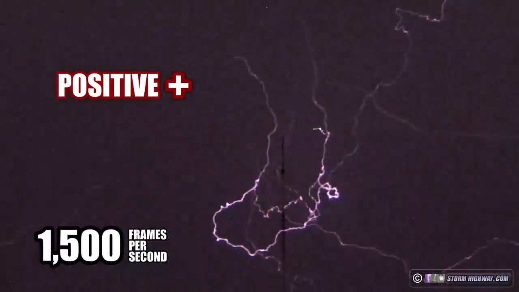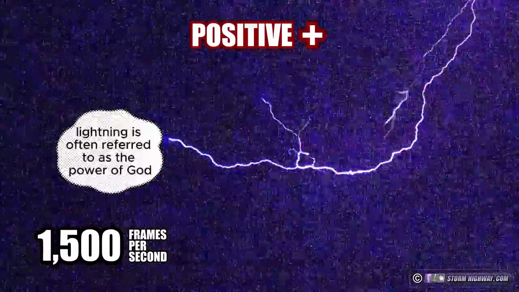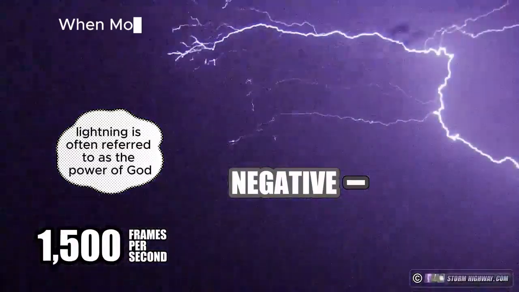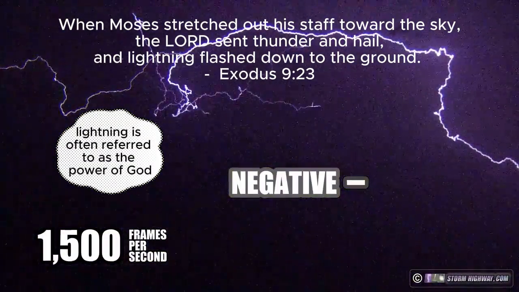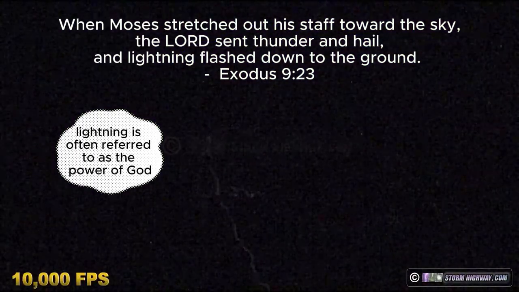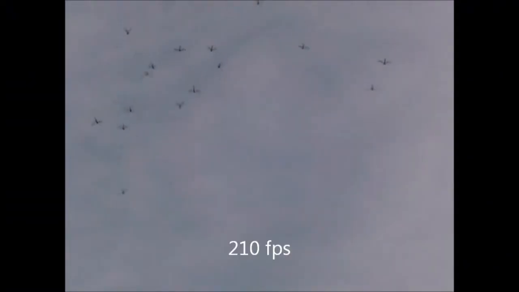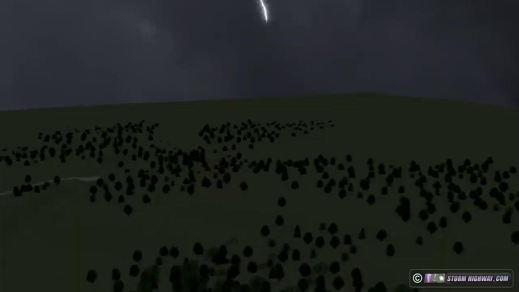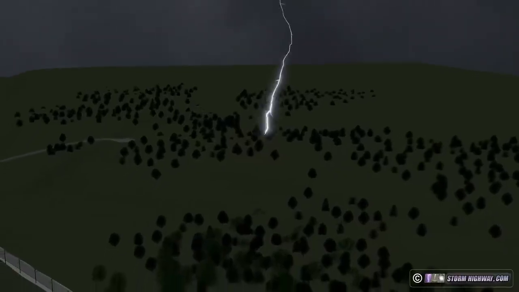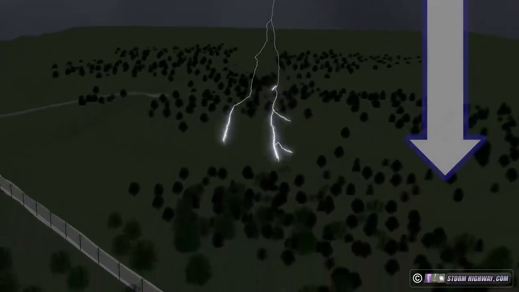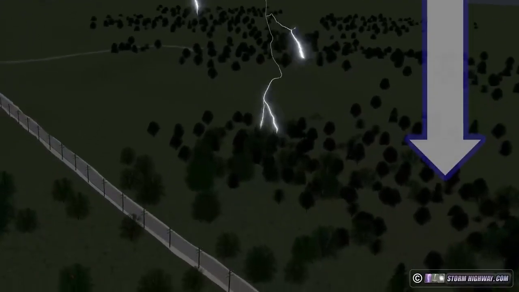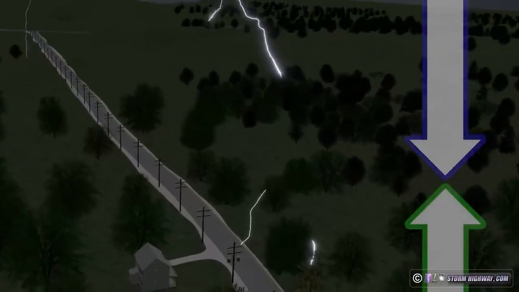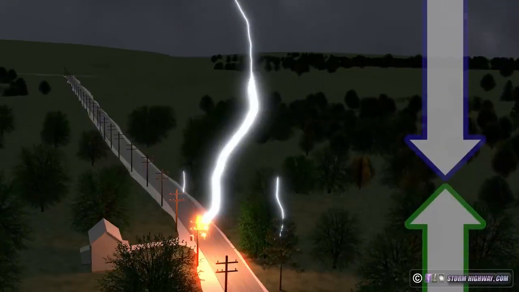Leaders can branch for dozens or even hundreds of miles across large thunderstorm complexes. Lightning strikes the ground when one end of this bidirectional leader, usually the negative end, heads towards the earth. So lightning striking the ground moves downward, right? Yes, but that's only part of the story. When the descending leaders get close to the ground, one or more upward leaders form on grounded objects and grow toward the descending leader. When one of these upward leaders connects with a branch of the downward leader, the electrical connection from ground to cloud is complete.